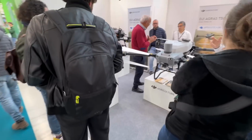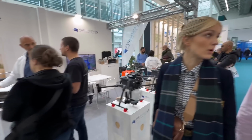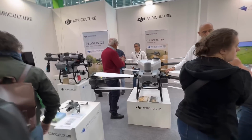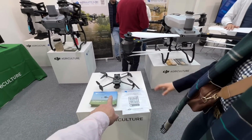These are some relatively big drones, and that is a very big drone. But you said that'll carry 80 kilos, 80 kilograms. Not this one. The bigger one can. There's a bigger one, takes 80 kilos. Yeah. Is that like what you use for the deer? A little bit. Yeah.